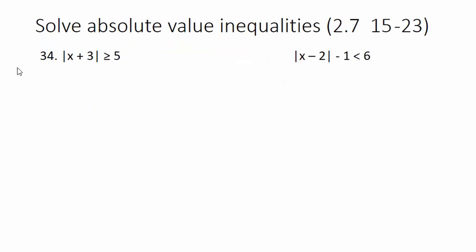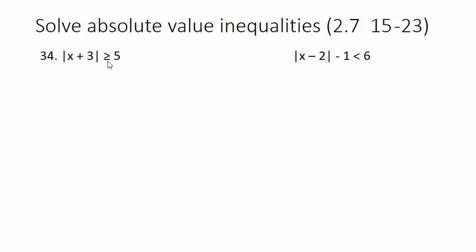Okay. And then finally, our last topic, solve absolute value inequalities. These turn into compound inequalities. The greater than becomes an OR, the less than becomes an AND. But on these, you also want to make sure that you isolate the absolute value first, just like on equations, and then start working on the solution.